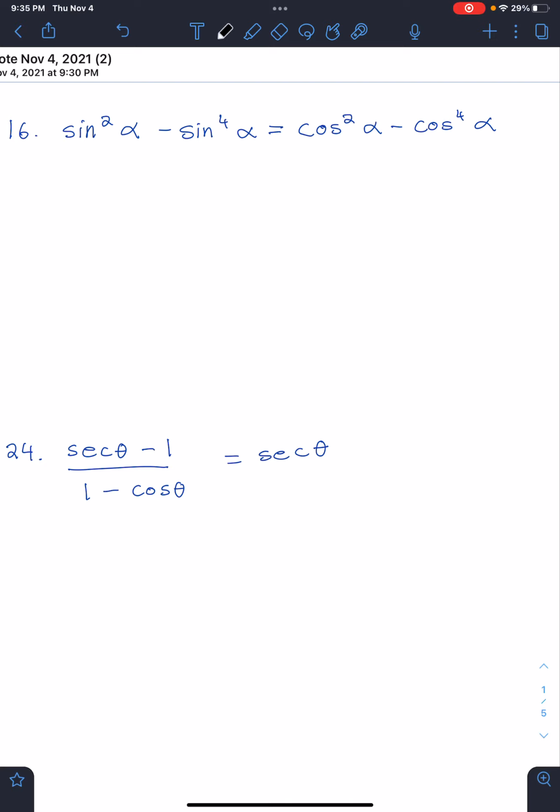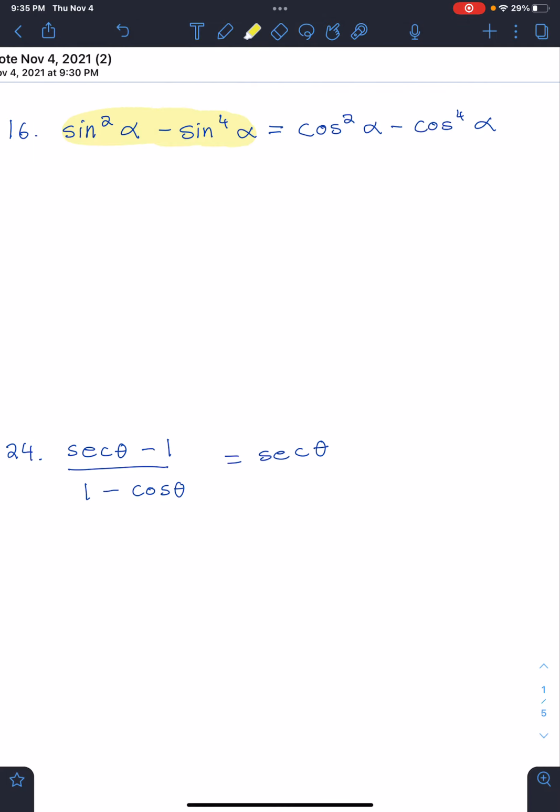Trigonometric expressions. So, first thing I would do is make sure that you know all your identities, your reciprocal identities, your quotient identities, and your Pythagorean identities. I think having that in front of you is really important, and hopefully at this point you're starting to remember them. So I'm going to highlight in every problem what side I'm going to start on. So for this first problem, I'm going to start on the left side.